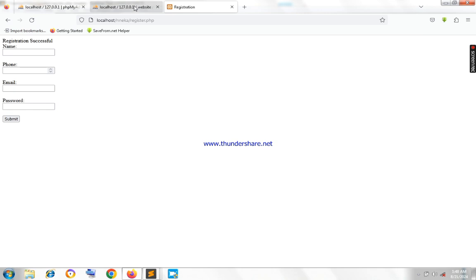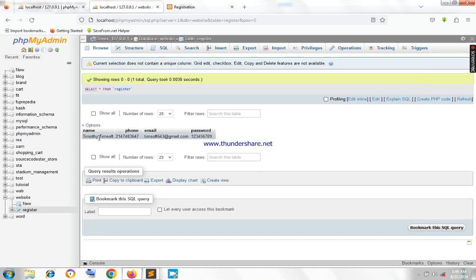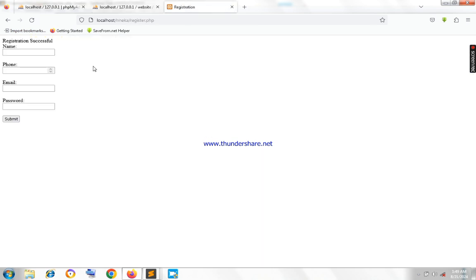Now let's go to our database and check. Click on that register, then you will see the data appear under the tables. As you can see, Timothy Teamsoft, then the password 123456789. So now let's start again. Let's put OKK Madu. Let's just type anything as the phone number, since it takes numbers.